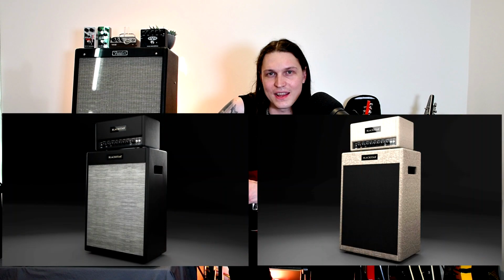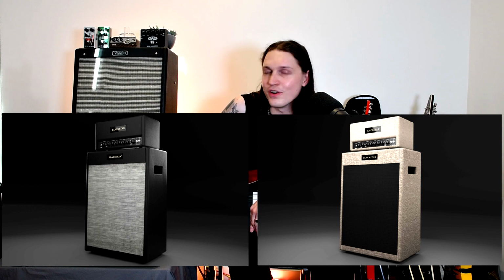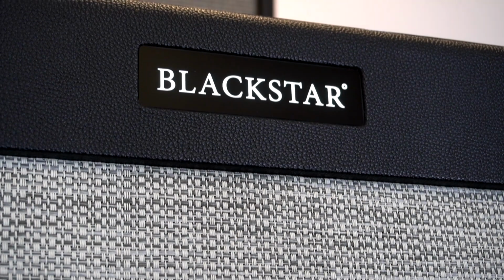So yes, you can get it as a 50-watt combo. And you can also get it as a 50-watt head with a matching vertical 212. I'll chuck the EL34 and the different versions up on the screen. You'll see they have two distinct looks. Very beautiful aesthetic amplifiers as well.